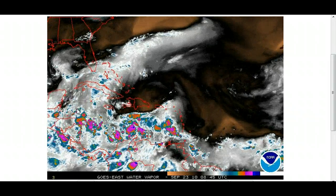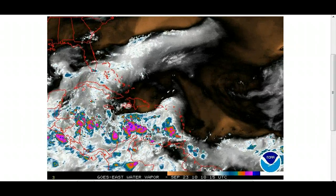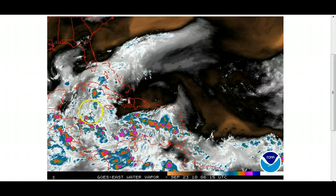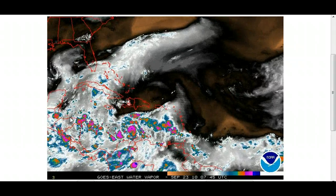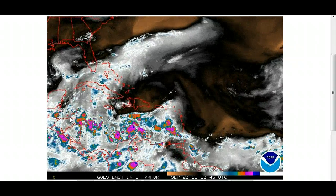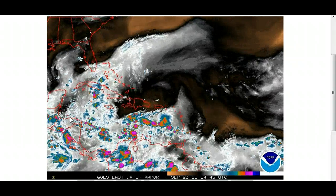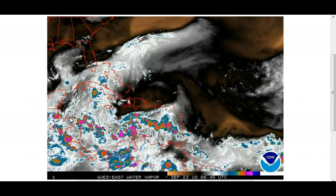And then that's where things get tricky. Let me tell you, good confidence over the next 72 hours where this is going here in the Western Caribbean. After that, this forecast is very low confidence. You saw how I thought Igor and Danielle were a very high confidence forecast. Well, this one is totally opposite in the extended period.